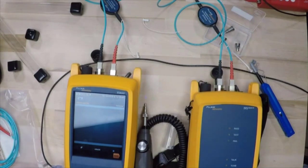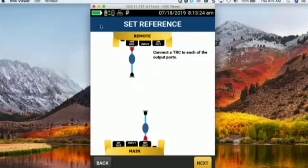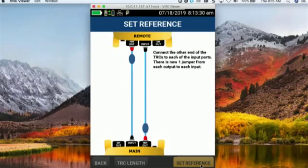So now let's go back to our desktop here, and we are going back from the fiber inspector. It takes us right back into our set reference. So now I hit next. Now I've connected them up, so I can come in here and say set reference.